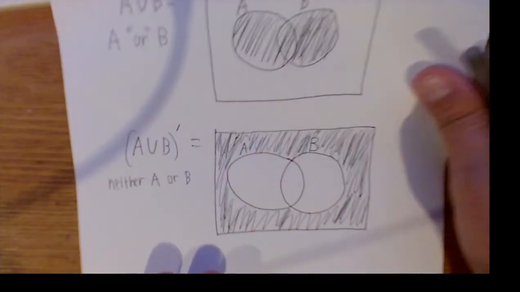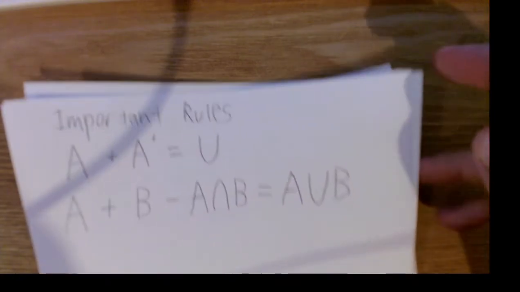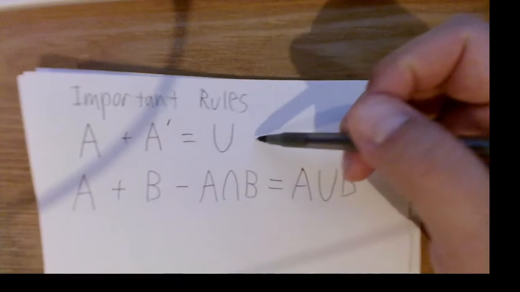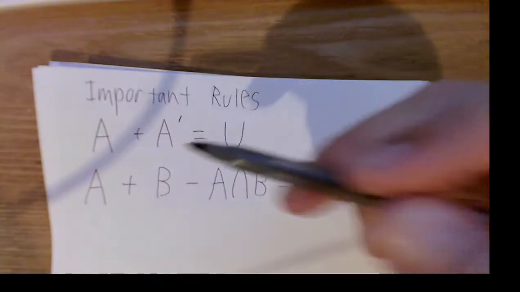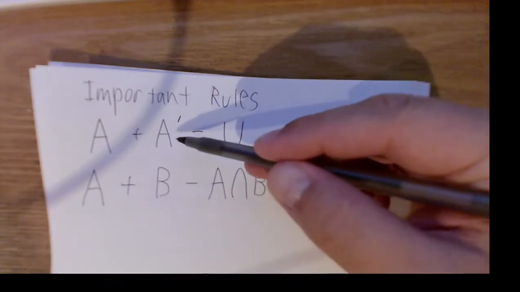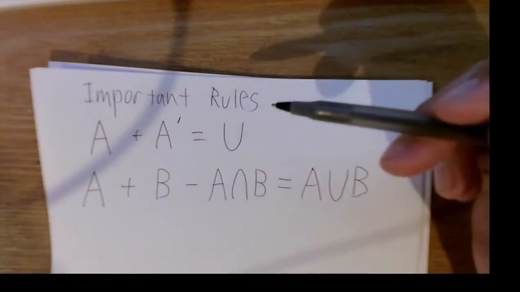There are a couple of equations that are important rules to remember. We talked about the neither, right? So let's just do this theoretically. Let's say we had all the Kelly-directed MITs that are freshmen, plus everyone who's a freshman that's not a Kelly-directed MIT, would equal the universe, right? Which in this case would be all the freshmen at IU.